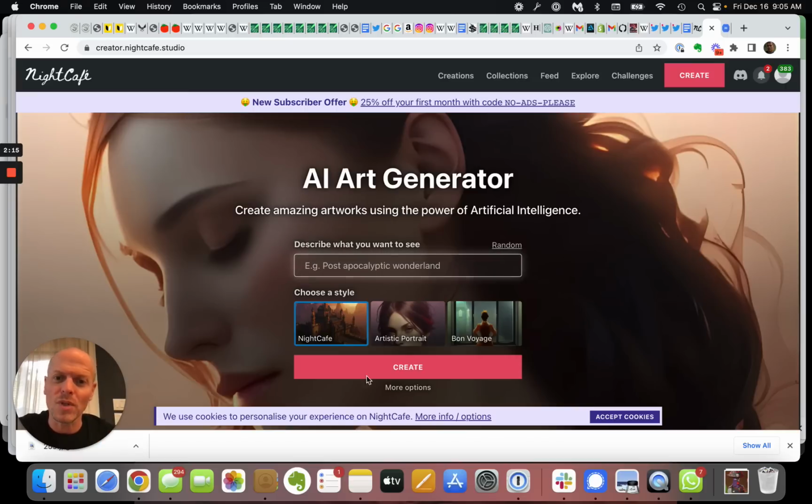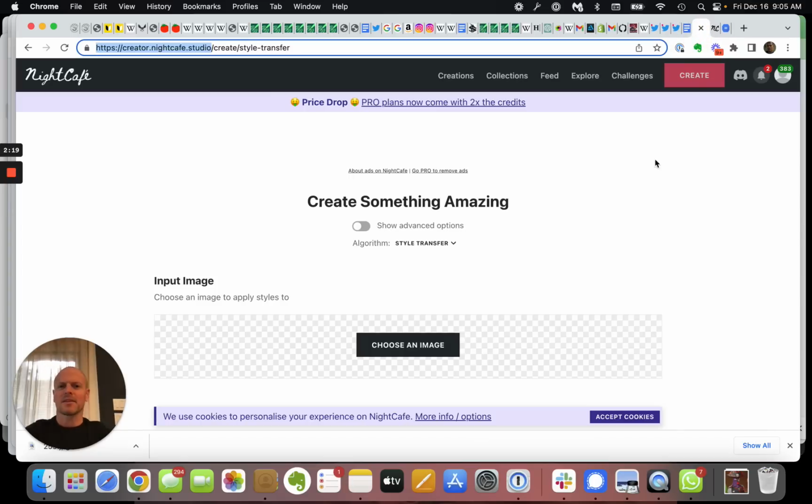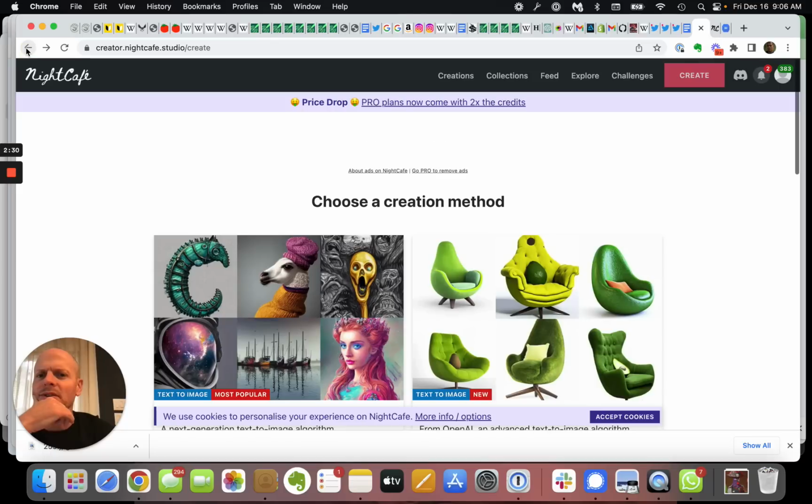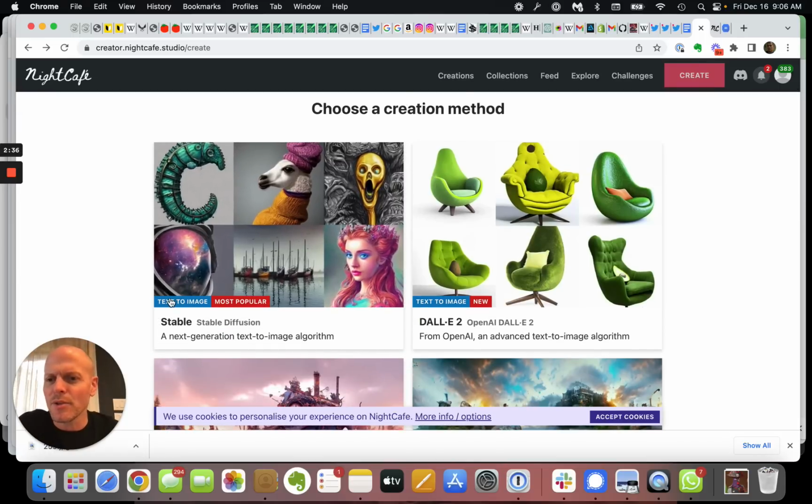All right, so once you get inside of this, you're going to be in something like this. And so I'm going to go to create. If you click on create, you're going to end up here. Choose a creation method. And you can go text to image, which would be using Stable Diffusion.